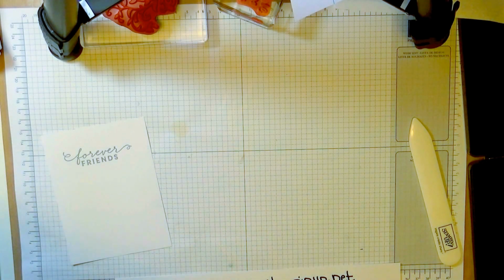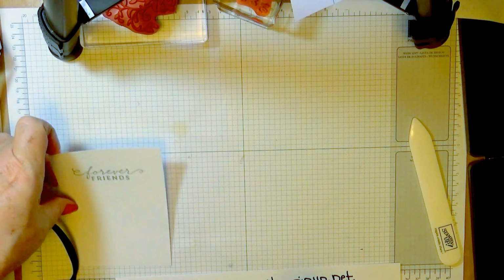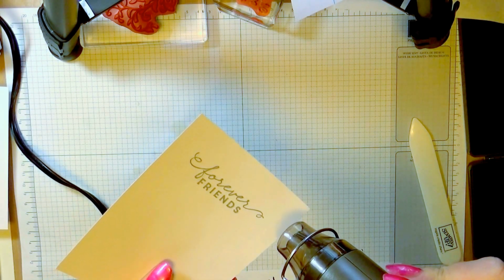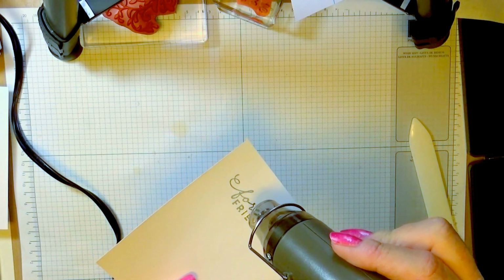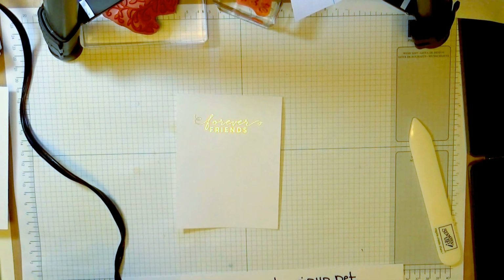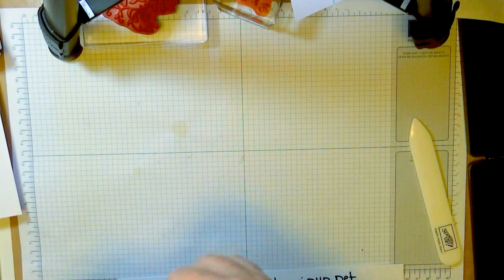And now to get the heat gun plugged in. Excuse my arm. And pardon the noise, but heat guns do make a little bit of noise when you're getting ready to emboss. Get it warmed up. Some embossing powder there. And then just start embossing. And it'll start to brighten up. There it goes. Doesn't take long at all to emboss. All done. See how quick that was? Not bad at all. And so now that part of our card is finished.